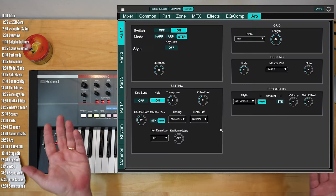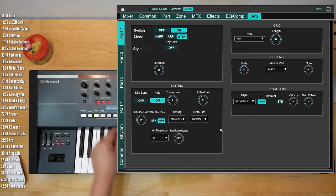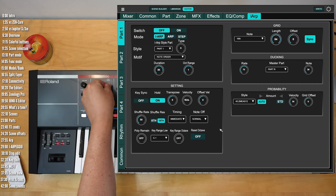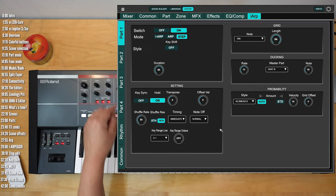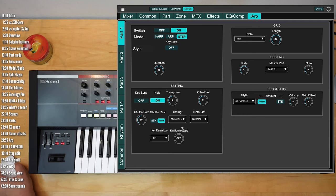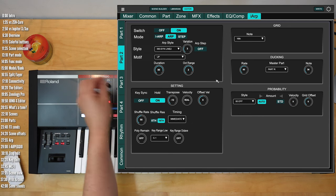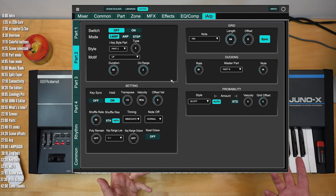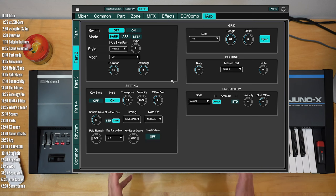And the sync here is pretty good. So, for example, if I want to change part one's mode, you can see me toggle it between I-ARP, ARP, and step. Go into part two and toggle it. I'm not on the right page. Let's go into part two. And we can see, hopefully, yeah, that toggled as well. So, yeah, just a big, nice screen to control scenes as well.